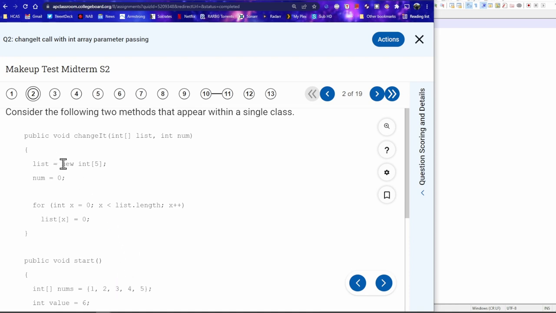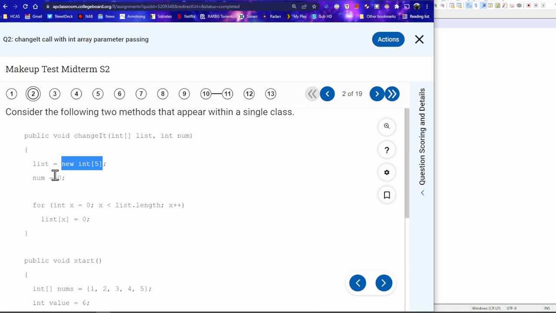So it's still technically pointing to this memory space. However, what happens when we run this? changeIn now generates a new memory space, which is a new set of these, right? So now it's no longer pointing down here. This copy of the nums reference is now pointing to another array, and it's now called list here. So it's assigned to list. Now list is basically pointing to this other space. And that means that this will be untouched.